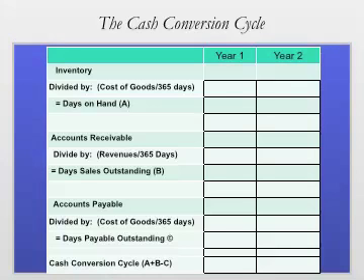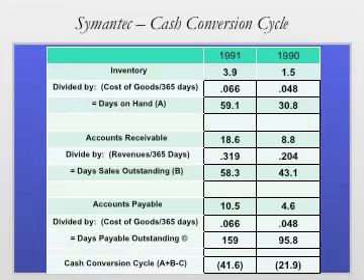They give us a net number of days it's taking for the company to convert a dollar or whatever currency they have into cash. So when we look at Symantec's numbers, 1991 and 1990, you can see that days on hand inventory increased from 30.8 days to 59.1. The day sales outstanding, item B in the middle, increased from 43 days to 58 days. And we offset that increase. Remember, the longer that inventory is sitting on the shelf, or the longer it's taking customers to pay their bills, the longer the company doesn't have that cash. They offset that by taking longer to pay their accounts payable.